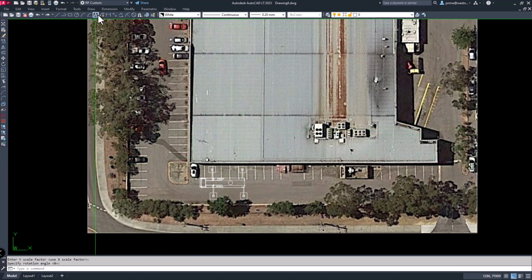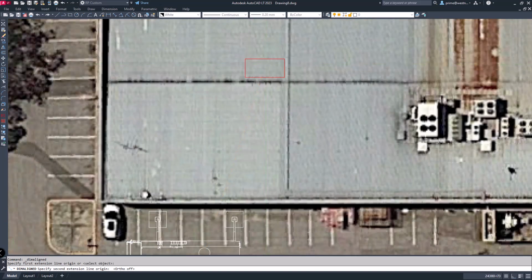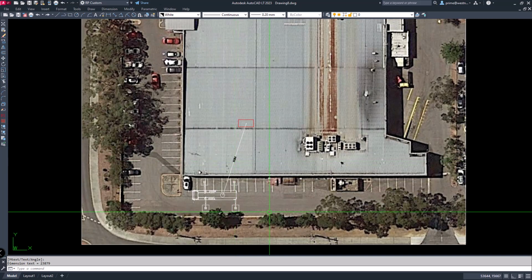So to show where the air conditioning unit has to go, you could draw a rectangle, maybe turn it red so it's easier to see, and then we could do a line dimension from the center of the crane. Now when you go to rectangles, you can control right click and select geometric center, and you'll see that green symbol come up. When you get that, left click, and we can check that the radius is about 24 meters. And from here you would use all the other techniques that we have talked about to create your lift plan.